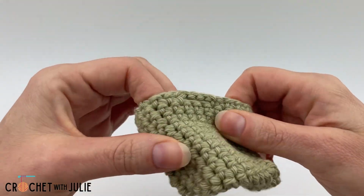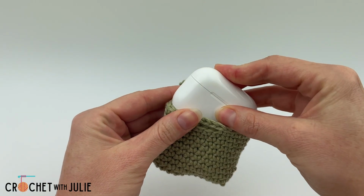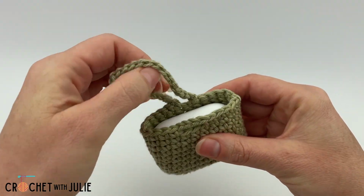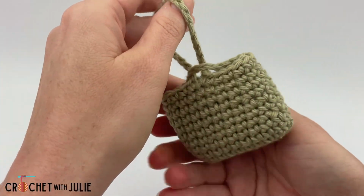And now we're going to turn this AirPods case right side out. And to use your case, you're just going to slide your AirPods into your case like this, and then you're just going to draw your big loop through your little loop. And now you can hang this case.